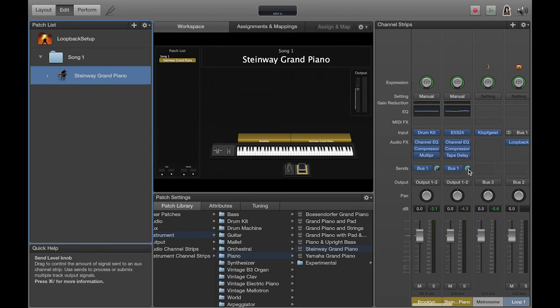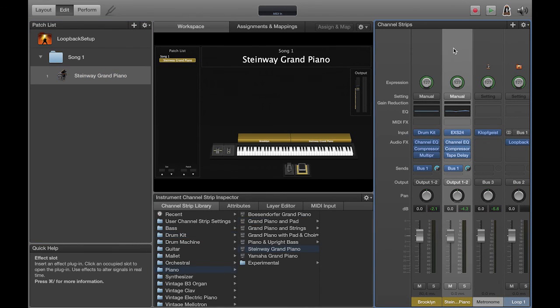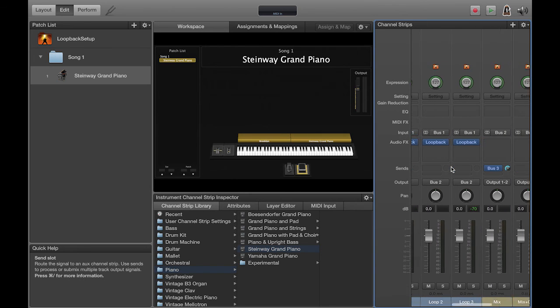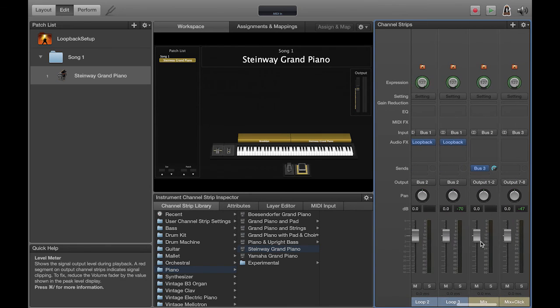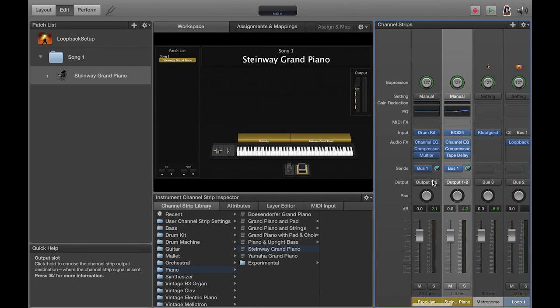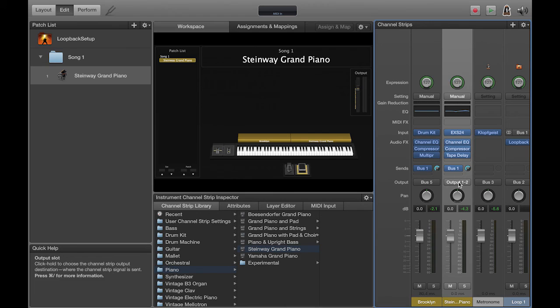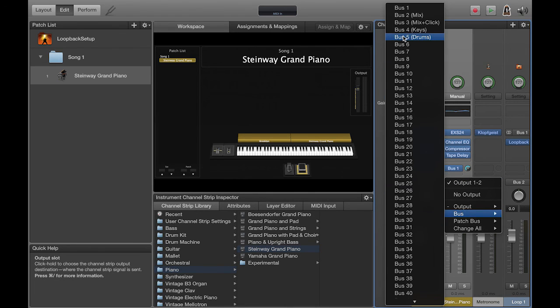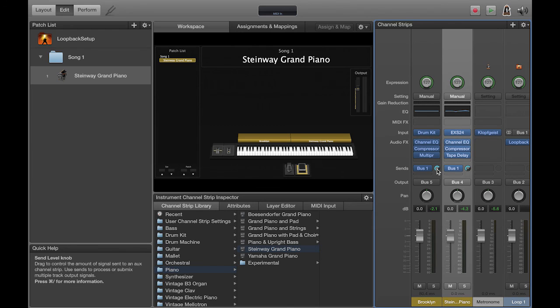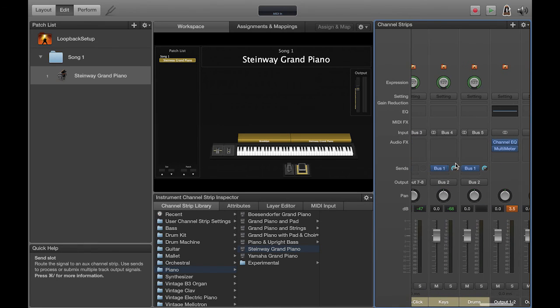So if we scroll over and look at our tracks for the drums and for the piano, they're both going directly to output 1 and 2 and directly to bus 1 on the sends. This is not what we want. We want them to follow the mix, buses, and sends like we had set up earlier. So we will go ahead and take the output of the drums and send it to the drum bus directly, and we will do the same thing with the piano, but we will send that to the key bus. We don't need any sends on either channel for looping, since that is taken care of over here on the drum and key bus.